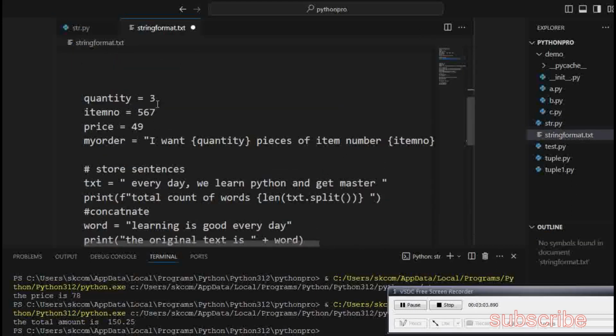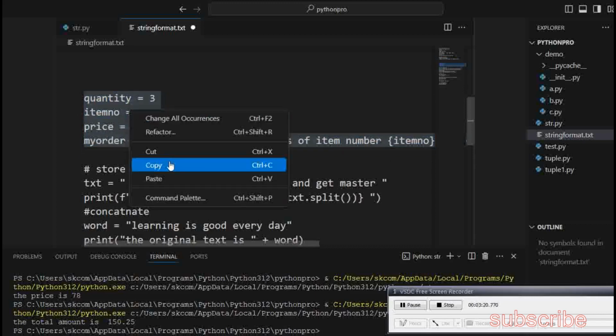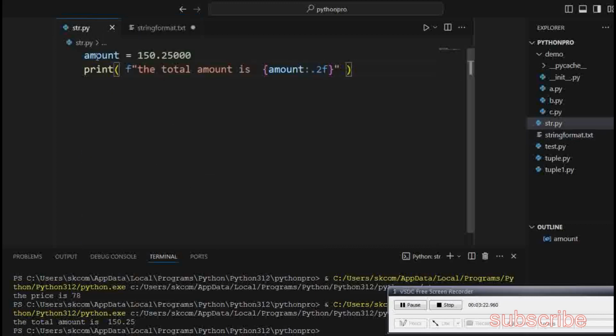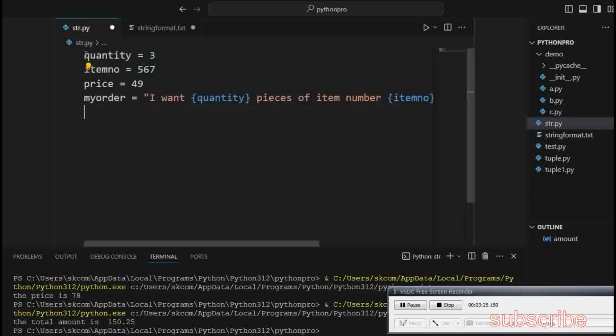And quantity equal to 3, item equal to 567, and price 49. My order is a sentence with variables assigned here. Just copy this one. Only one mistake is available here, and we have to correct it. Control A, Control V. The only mistake is that you have to use the F string here.